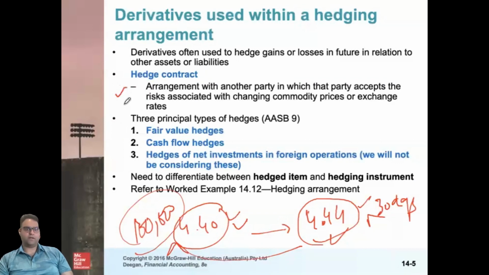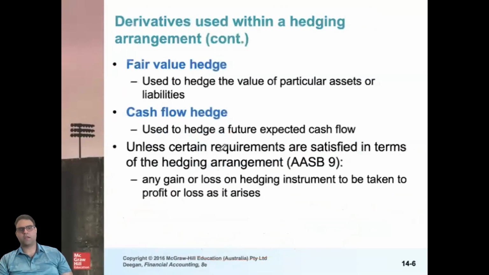There can be different types of hedges. Two types we will discuss in this lecture. Number one is a fair value hedge. Whenever you have an asset, you can do fair value hedging. Then we have cash flow hedges, and then we have investment hedges, which I gave you an example of just now. So what is fair value hedging? You use the hedge for the value of a particular asset or liability. That is called fair value hedging. I will give you more detail in the upcoming slides.